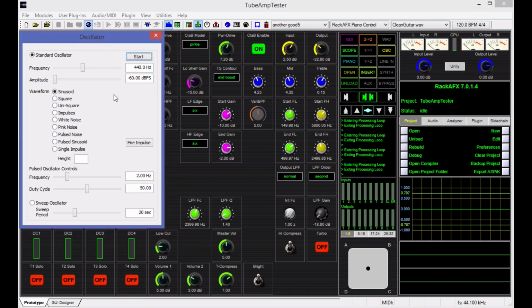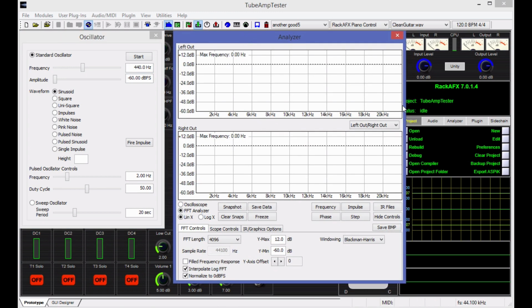Here is the oscillator. I've got it queued up at 440 hertz. Here's the analyzer for the spectrum analyzer. Now, in the model, you know that I run the model in floating point. It is running where the floating point unit 1 is the same thing as 1 volt. So I've got volts running inside of the model. We can easily go far outside the plus and minus 1 limitation of the plugin. We'll cut the output signal down to get it on that boundary properly later at the end.